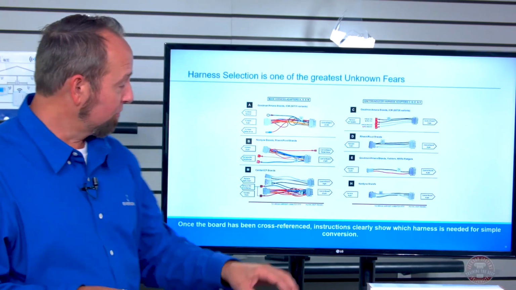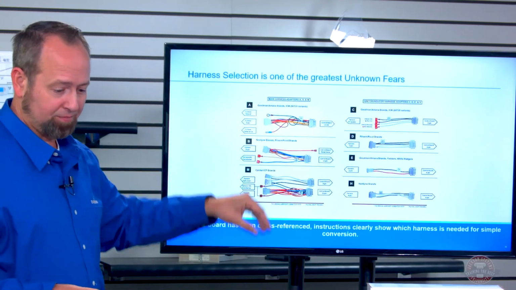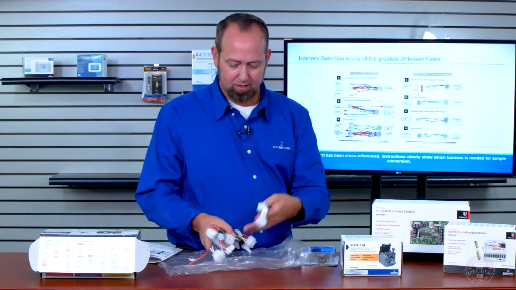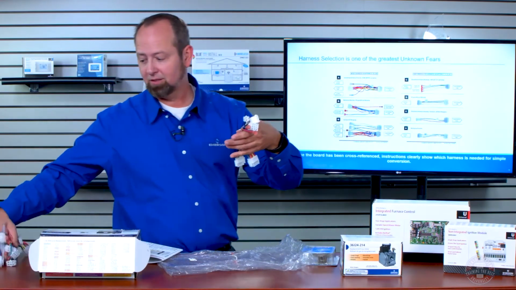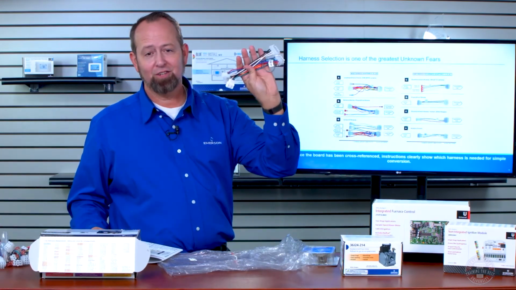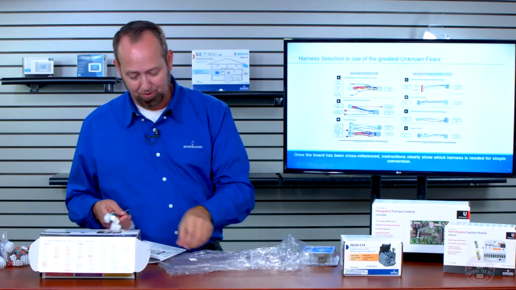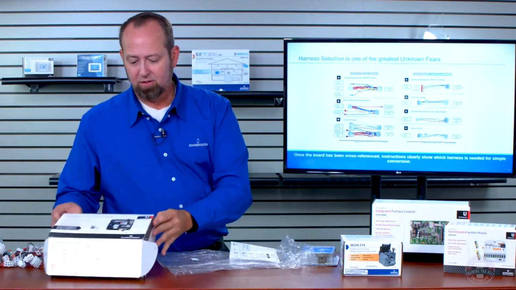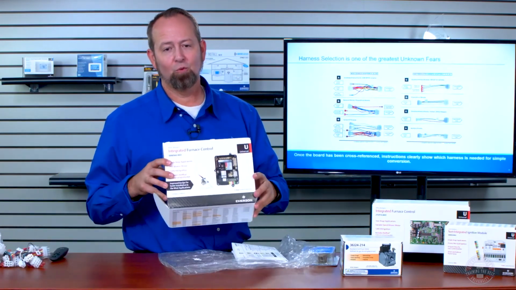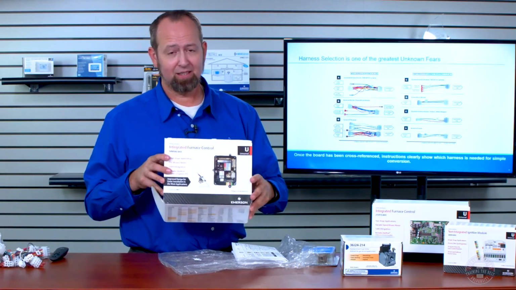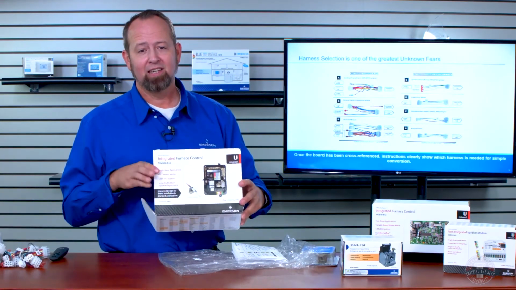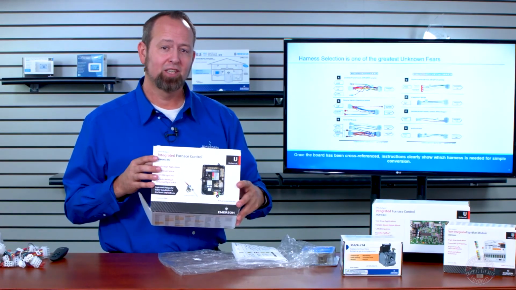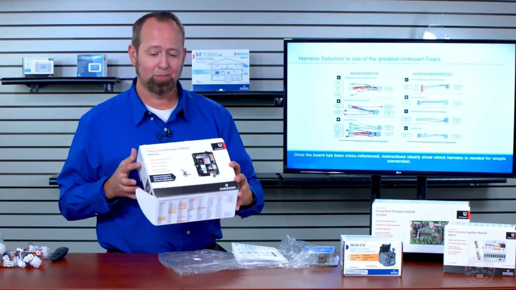And once you start realizing this is in the instructions, how to use each one of these, you'll know that this is the one I need, and the rest of these can go bye-bye. This is all you need. And that is simply the ease of installing our most popular, well-known IFC, the 50M56U 843. This one control will cover over 430 different SKUs. This one control can save you a lot of trips to the supply house.